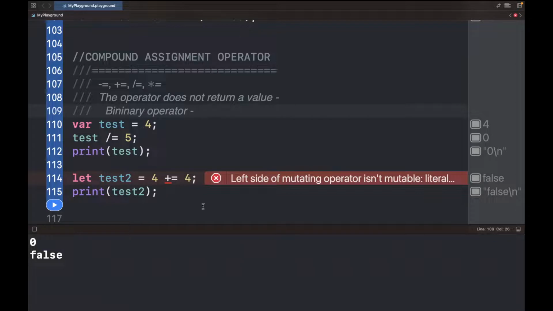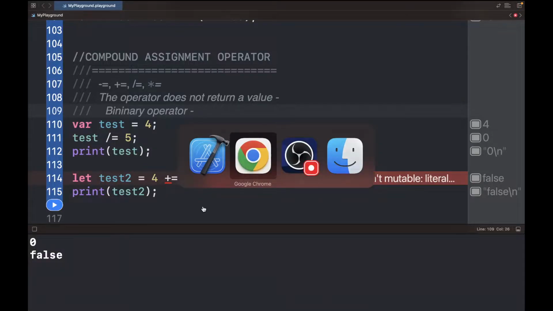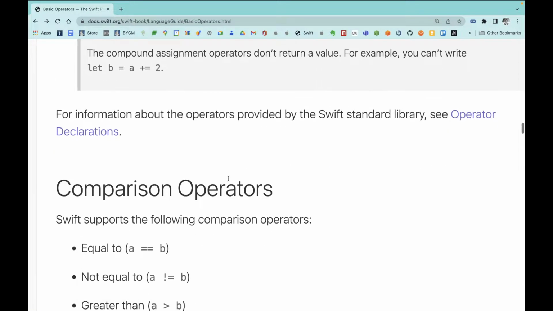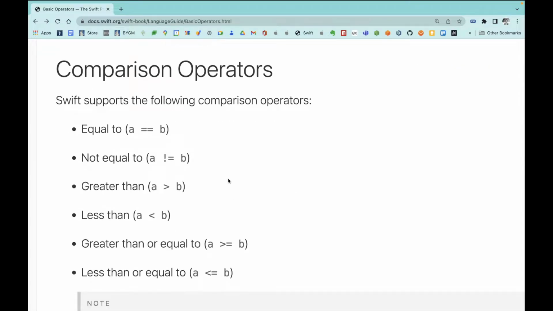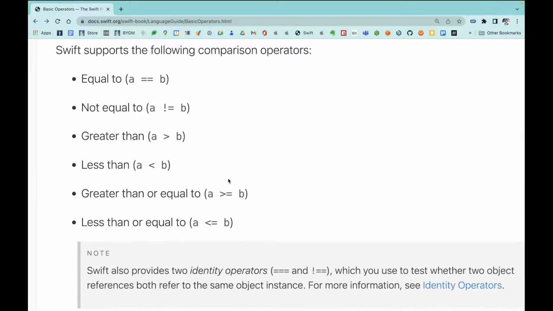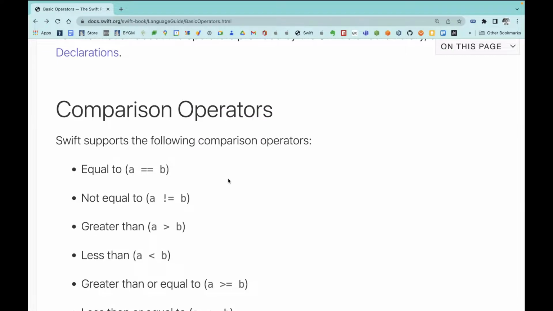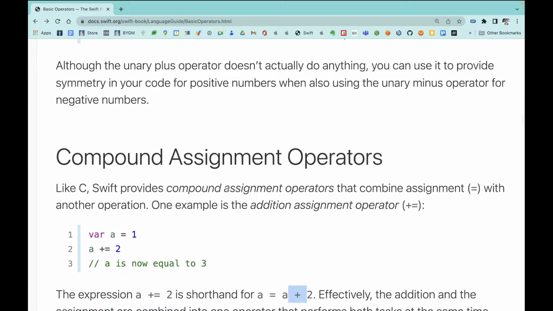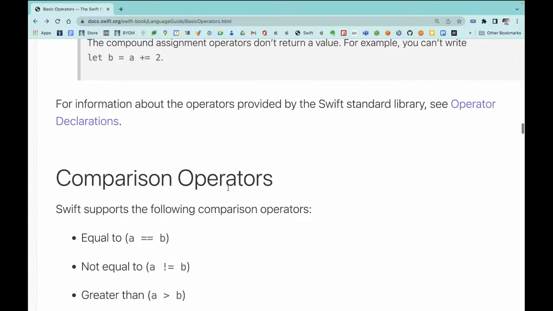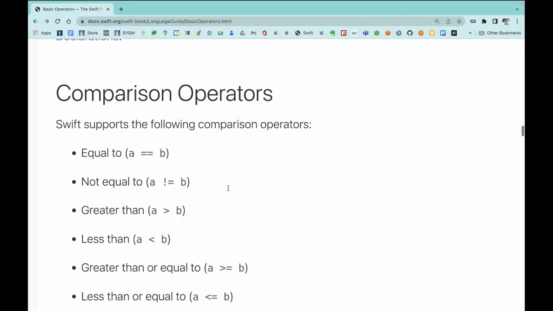So I think from here we can just close it. I don't know if there's anything else. We'll go to comparison operators and see, because what we do know, like I said, is that when you understand these, it makes better sense. For example, we know an assignment operator does not return a value. But when we talk about a comparison operator, we're going to get a different story.